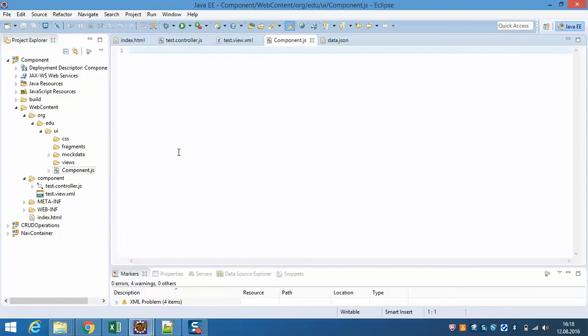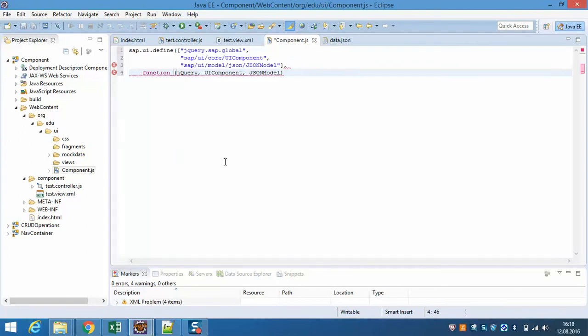So this is sap.ui.define. In this we are going to give all the dependencies.